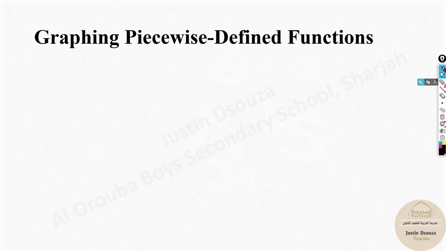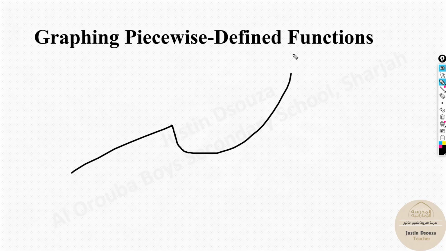Now, first of all, piecewise defined function. What is this? As you can see, piece means a certain piece. It's defined in different pieces. What if I have a graph like this and then another graph like this? This can be piecewise. Okay, this won't be the exact graph, but for you it's mainly linear. So what if a graph is like this and like this and like this?